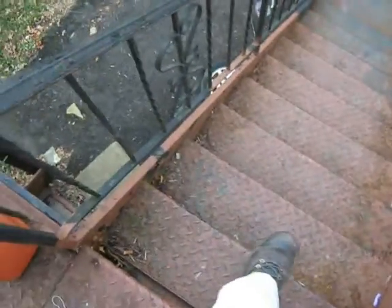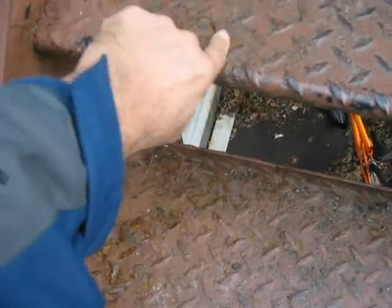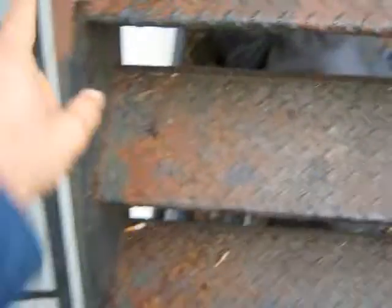All right, let's talk about the fire escape. Quite a bit wrong. This fire escape has not seen a major repair in many, many years. This is at least 15 to 25 years' worth of excessive rust corrosion. A lot of these treads, I know somebody just threw a quick paint job, but the corrosion is excessive both above and below, to the point that it's eating all the way through. The treads are all eaten all the way through here.